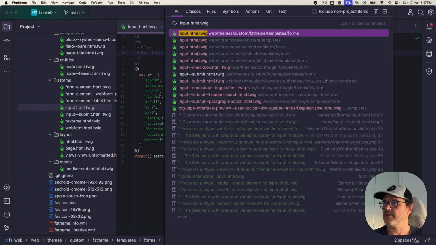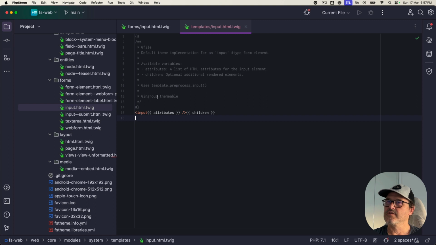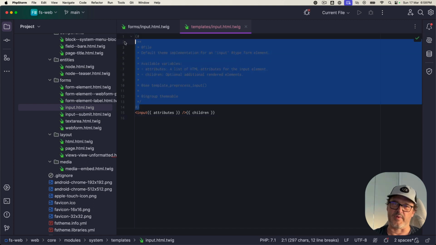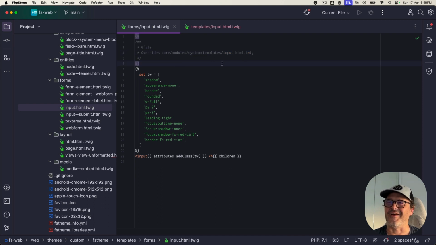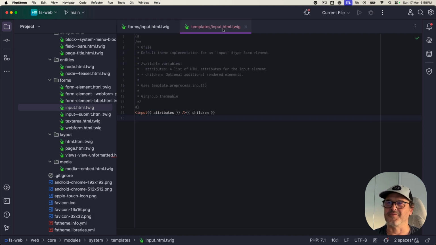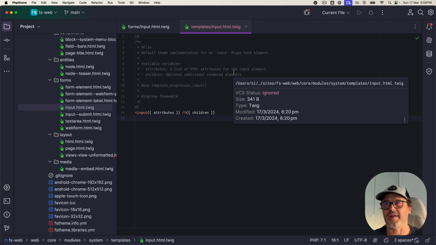I remember how to open things in PHPStorm. So you can see here, and this is a pretty minimal one, that Twig files will generally have this documentation that describes additional variables that are going to be used in that. What I do is, if those variables upstream change, I don't care. I don't want to have to update this Twig file if they change.